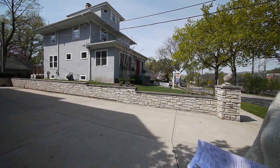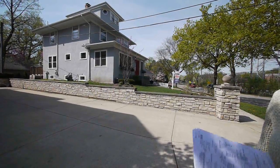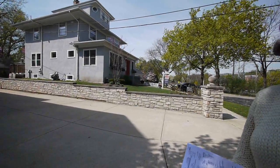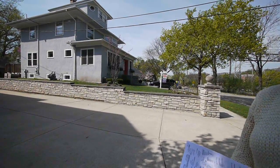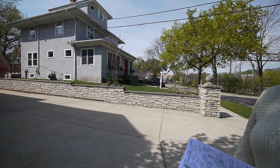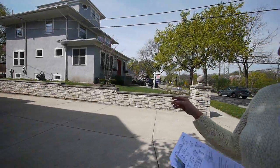Now, I haven't been in this particular home, Gaby, but I've been in many that look similar. And in communities like this, they're surprisingly livable and gracious on the inside. The exteriors just don't match up. Is that the case in Hinsdale also? That's the case very much for these American Foursquare type homes.